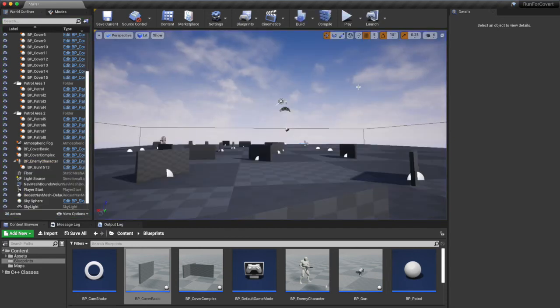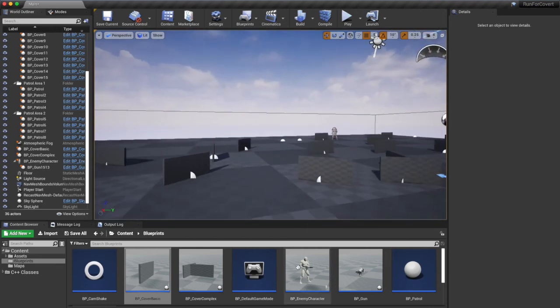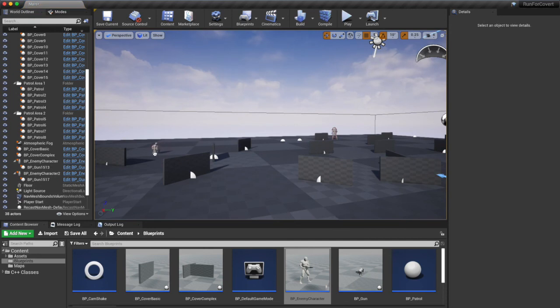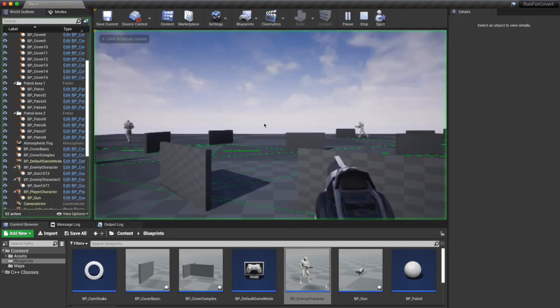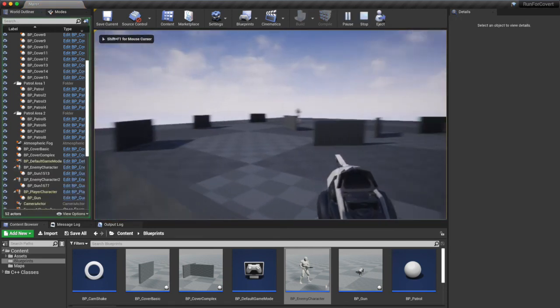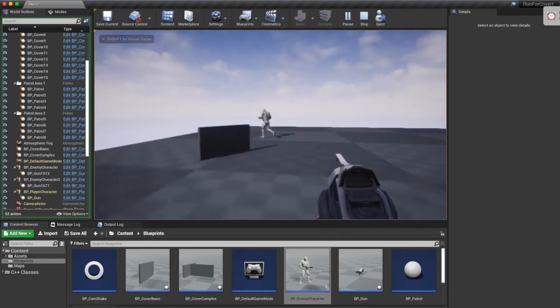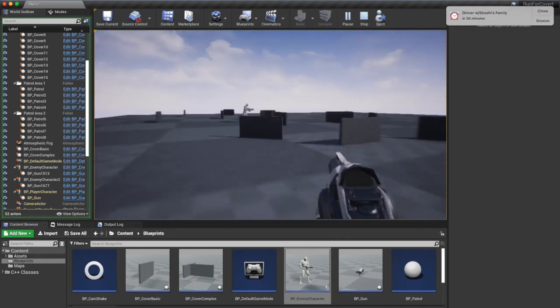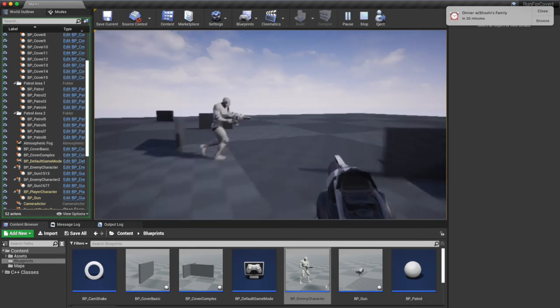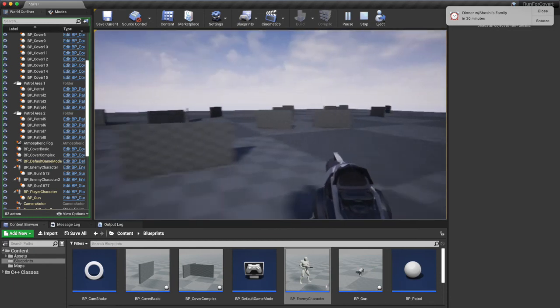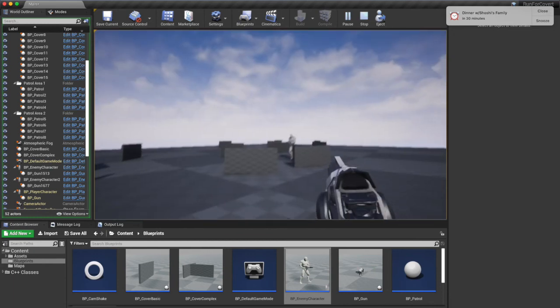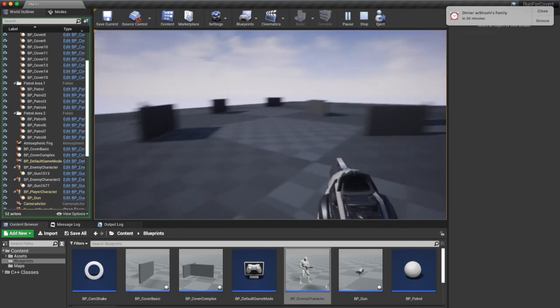That there would be our cover system for the scene. We can actually add another enemy character there, and you can see that the two of them will both path. You need to grab both of their attentions. Well, you see me, and you see me. And now they're both going to try and get to my location.